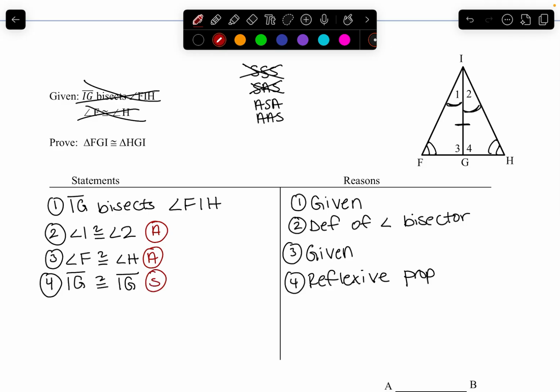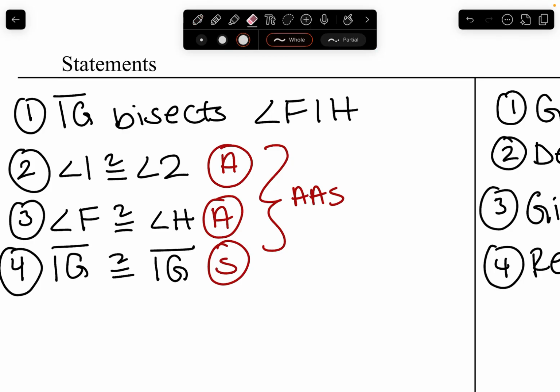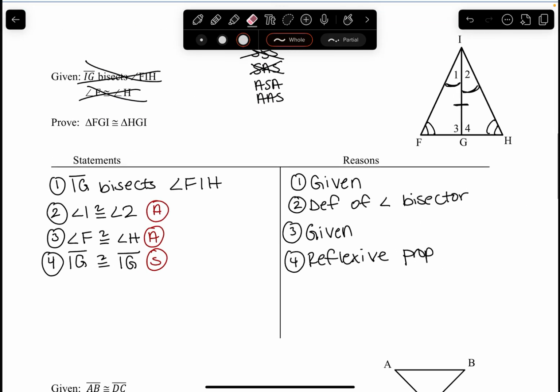Now I will tell you that the order of these letters does not determine the way that you're proving congruency. So what do I mean by that? Just because I have my two angles first and the side does not automatically mean that I have angle side angle, because everybody can do their proofs a little bit differently. You really do need to look at the picture that you have marked up to see if your side is in between the angles or not. So don't look at this order here and determine that, ooh, automatically it's angle side angle, because it could be, but it could also be something else.